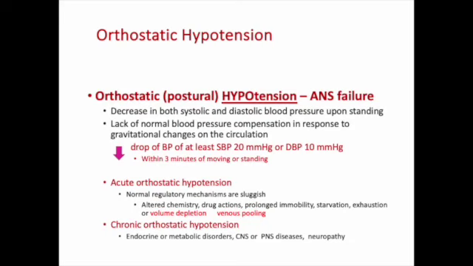The other more chronic forms of secondary orthostatic hypotension, this is seen when you have a patient with adrenal insufficiency, diabetes, other cardiovascular diseases as well. What are you going to see in your patient? You're going to see dizziness, blurred vision, loss of vision even, syncope, which is fainting.